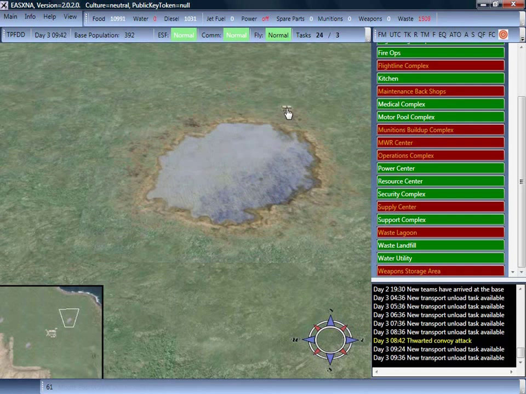Move the cursor to the location in the world where you want to place it. If the footprint is red, that location is not valid. Choose a valid location and left-click to place the facility there. A pop-up tells you that units are needed if they have not arrived yet.